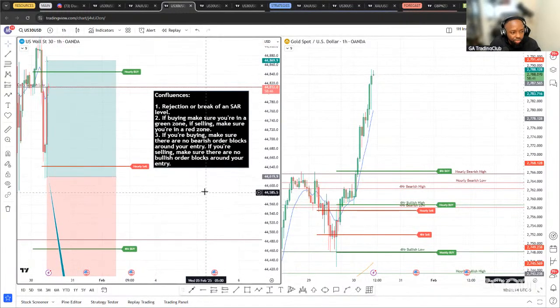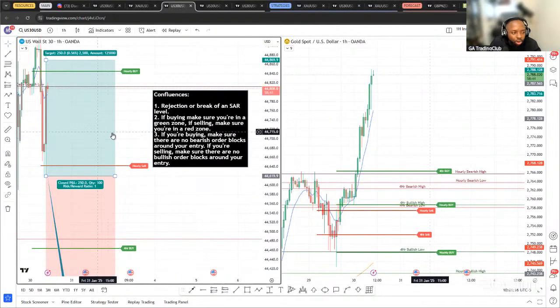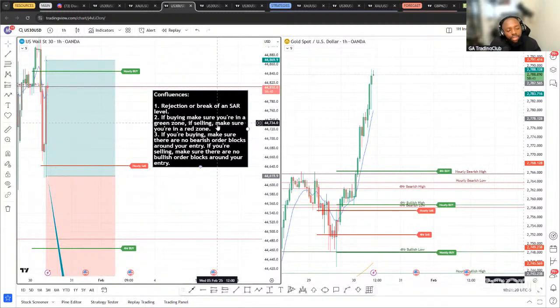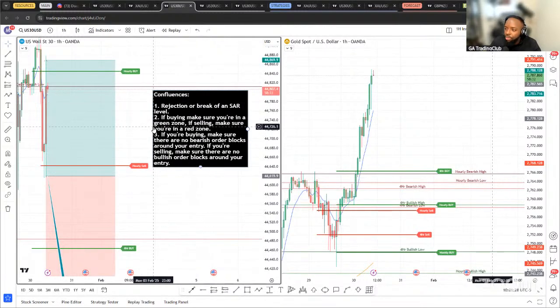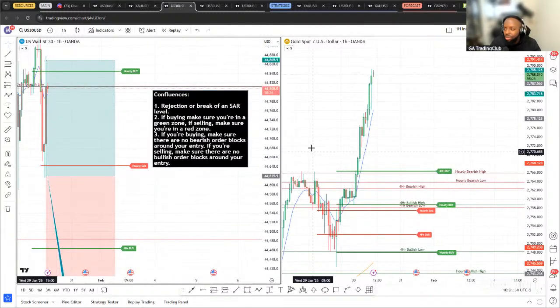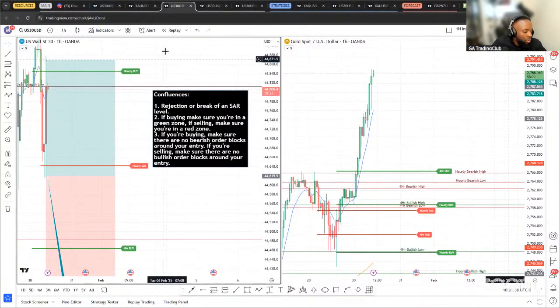Use these three confluences. If all three confluences do not align, do not take that trade. On the other hand, if all three confluences align, however, there are some red flags on confluence number 2 or confluence number 3, either lower your risk or stretch out your TP and stop loss, and then look out for the next area of reversal or of rejection.